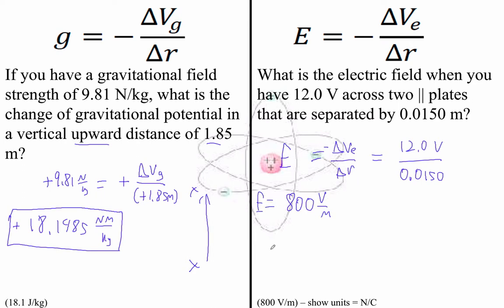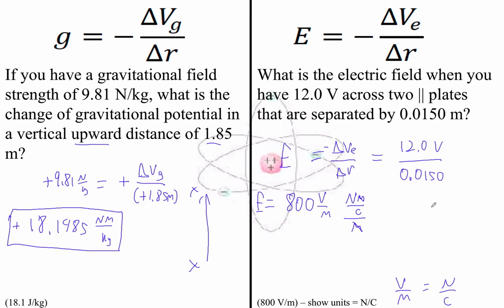Remember, for electric field we are accustomed to newtons per coulomb, but a volt is just a newton meter per coulomb, per meter. A volt is a joule per coulomb, and a joule is a newton meter. Notice that the meters go away and you end up with newtons per coulomb. So a volt per meter and a newton per coulomb are the same thing. Volts per meter is a more common expression of electric field, simply because we create it by making a voltage change over a distance.